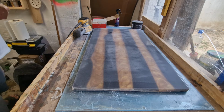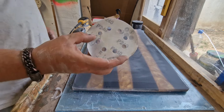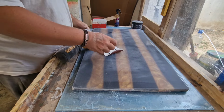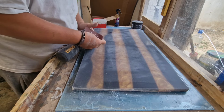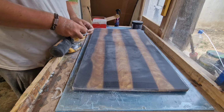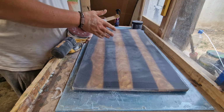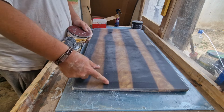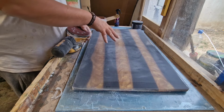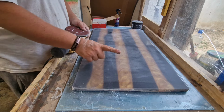Depending what paper you have, you go up one. I have 240. Did I show you right? Yes, I did. You can go up incrementally, one after another. You can bypass one or two, nobody gives a damn. One thing you should know, when you sand 240 after 180, you are getting rid of the scratches you done with the 180, not with what you done with the 120 or earlier.